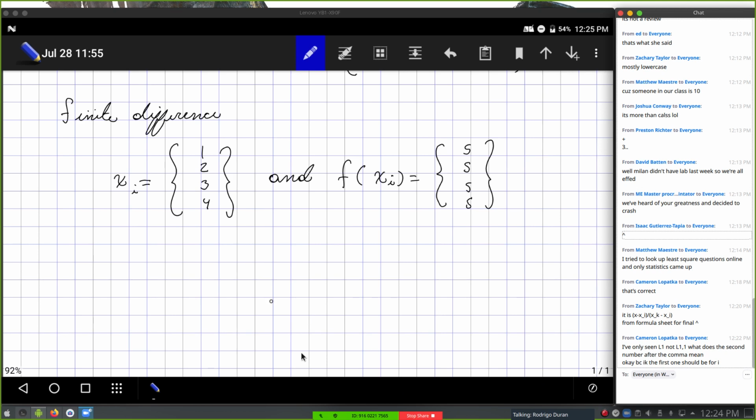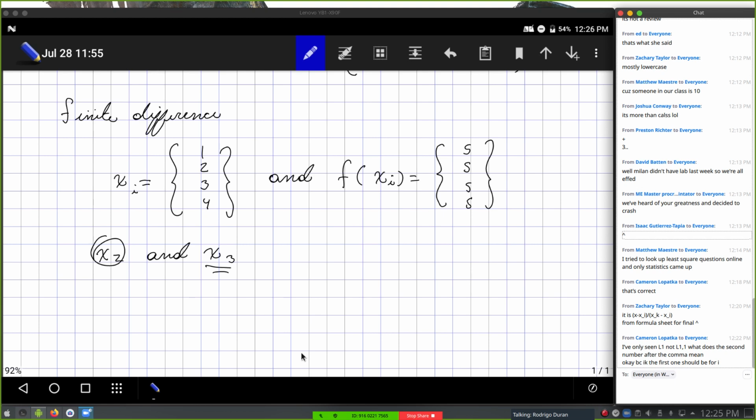They will specify at the beginning. So just make sure when you're looking at the formulas, you read exactly what they are and what they're meant for, and that you use the correct data points for finding the value, because they will ask you what values or what points specifically to use. Like they will say, use x2 and x3. If I'm doing forward finite difference, and this is my point of interest, I'm going to use this one as a reference.